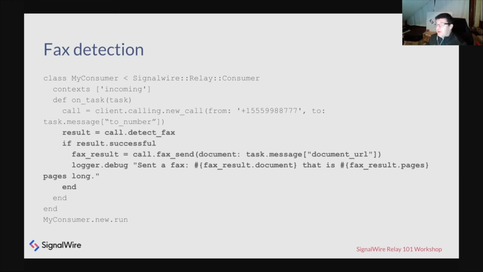So what you're doing here, I'm calling into a number, I'm checking if it's a fax. If it's a fax, I send the fax to it. What's funny is that you could be doing answering machine detection and fax detection in the same way. If you're calling into a number, if it's a human, I'm going to talk to them. If it's a fax, I'm going to fax the document to them. And if it's an answering machine, I will leave a message. There's no escaping. Hence, I will say that building that robocall screener using Relay will be a very good idea. Otherwise, the bots will take over. Call detect fax is not considered AMD.